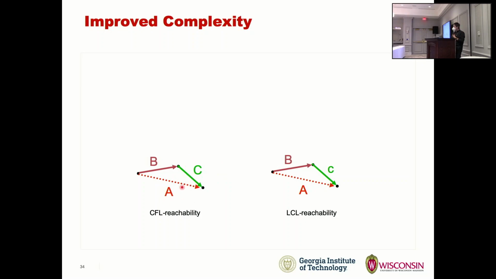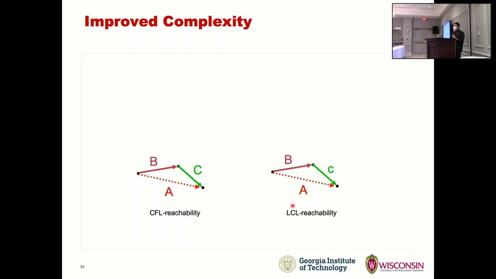In the traditional CFL-reachability setting, once we have the non-terminal edge B, we are going to look for another non-terminal edge C, right? The problem with this process is that there is no shortcut, because all of them are non-terminal edges. They are generated on the fly during the computation. So before you actually compute everything, there's no telling how many non-terminal edges there will be. Therefore, you have to look through all nodes in order to find such C edges, okay?